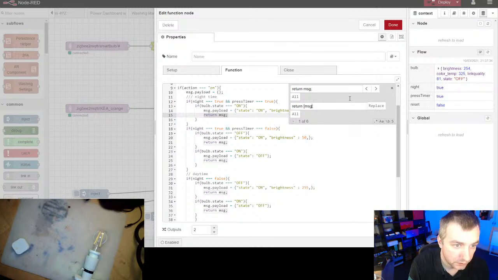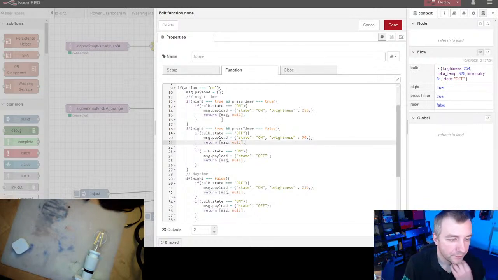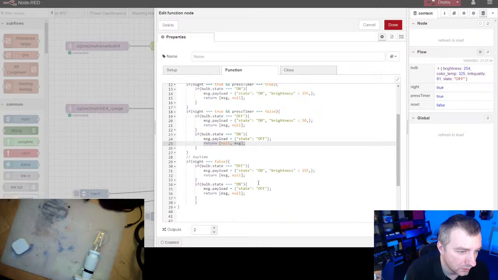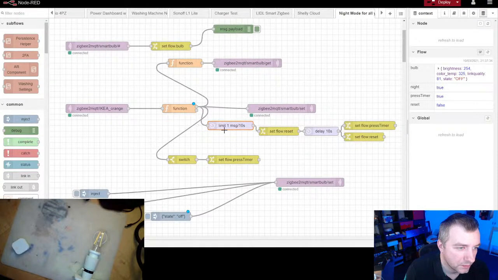message, and no. All instances, okay. Now, all on is going to go to 1, and all states. So that's okay, that's on. That's okay, that's on. That's going to be a message, and that's going to be null, because that's the off. Okay. And again as on, and we're going to send it to a second.